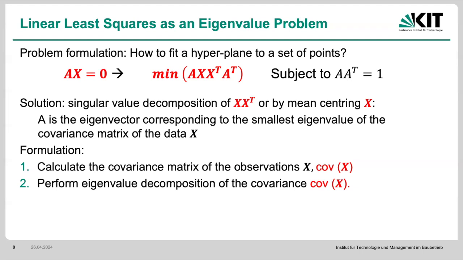That's for line fitting. What about for planes? We have a plane here, okay? Do you have any variation in this direction? No. This is essentially the direction of our surface normal, right? So if we can find the direction of the surface normal, that is basically the direction that we have the minimum amount of variation, right? And that's actually, when you put the formulation there, that is going to be the case, right?